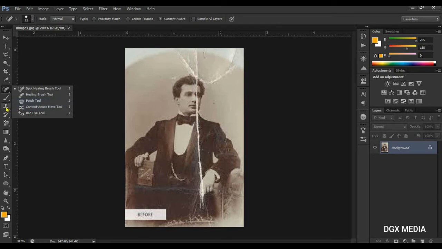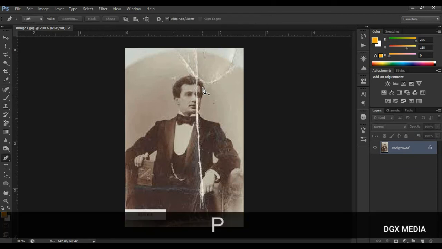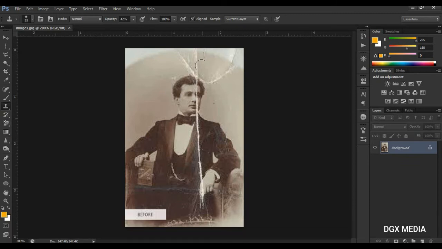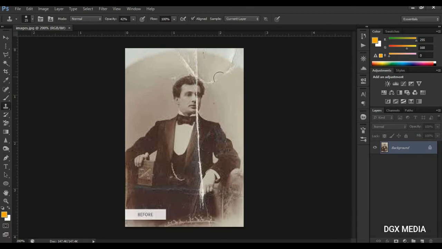Now I have what we call the clone stamp. You reduce the size of your clone stamp. So now what your clone stamp does is it samples an area and matches it to where you want to click on. So let's say we are sampling this, you hold your Alt, you click on here, so whatever is here, it copies it and pastes it here. So you Alt and you click, you've copied it, so can you see it's taking over, so you have to click.